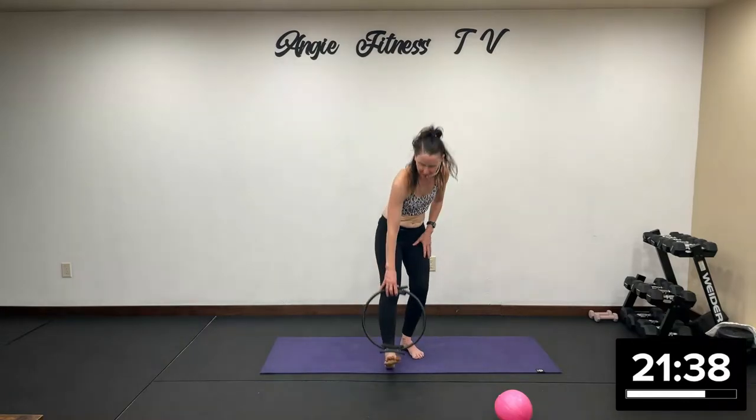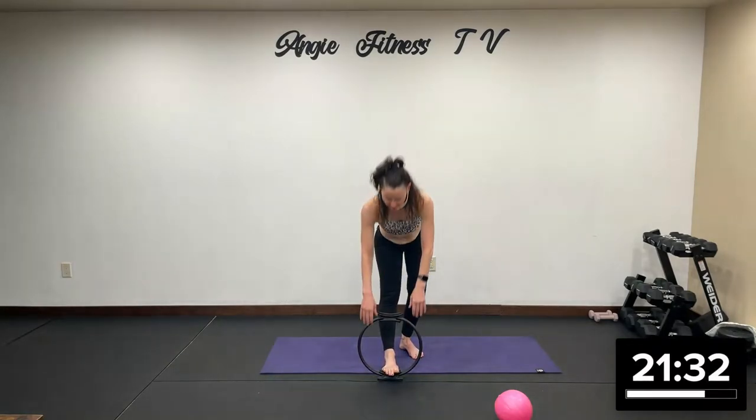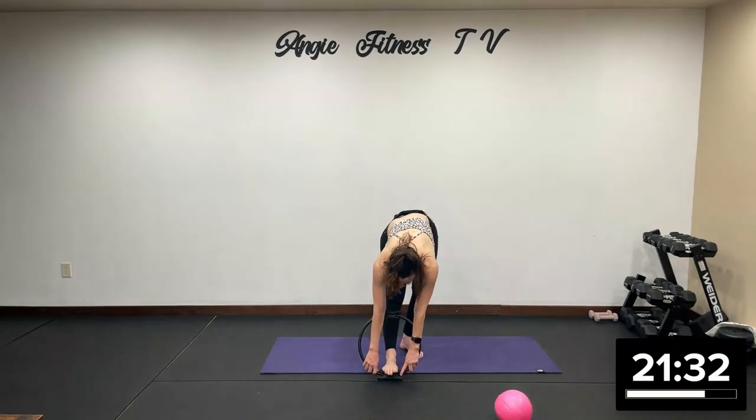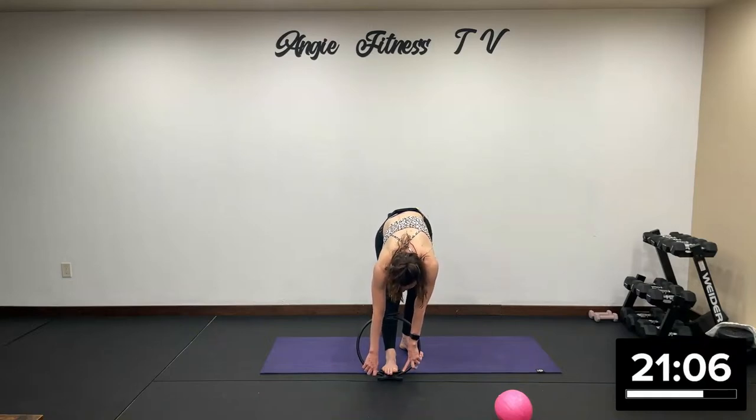So now you're going to put your left foot on the magic circle. Inhale. Exhale. Grab the bottom of the magic circle. It's just going to allow you to go deeper in the stretch. I know you feel it in the hamstrings. You may feel it in the calves, the glutes, the butt, and a little bit in your low back. Well, that's okay. You need to sit where you're sticky, and we need to get rid of the stickiness that's in your body.